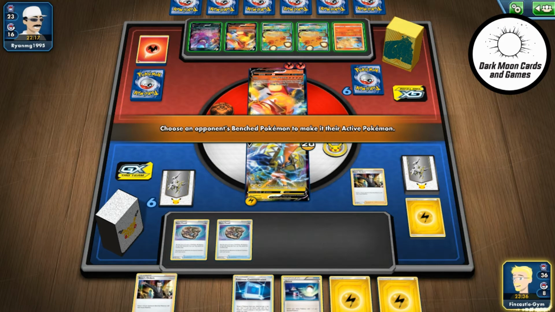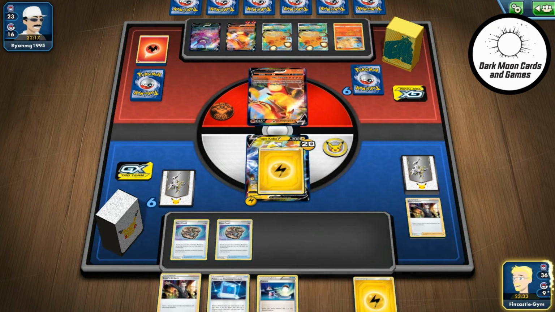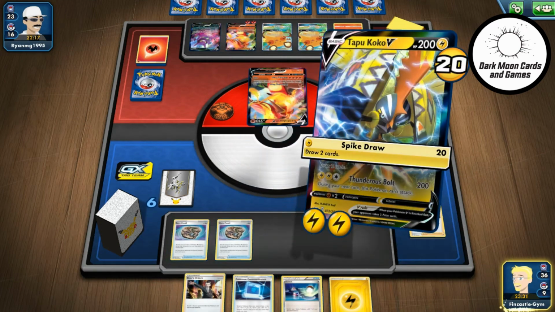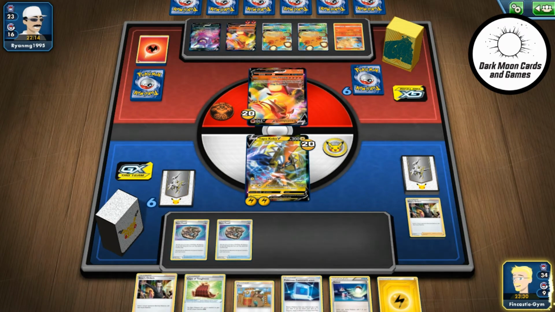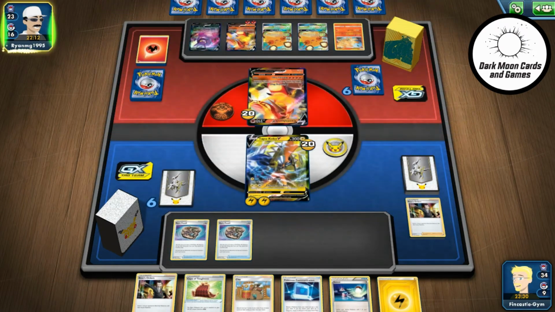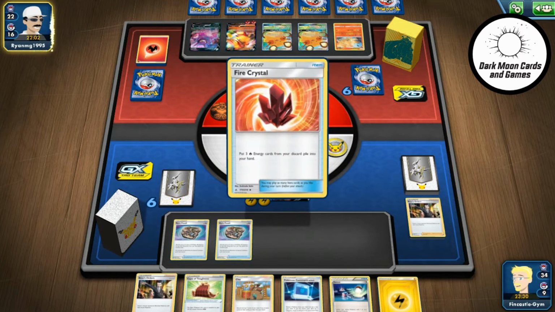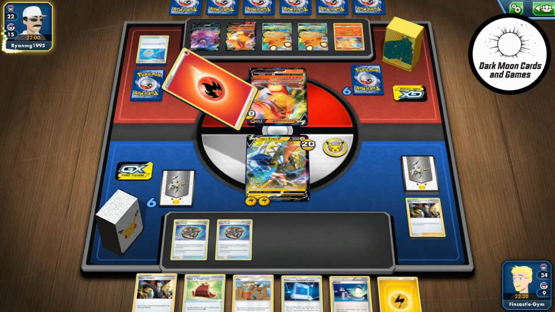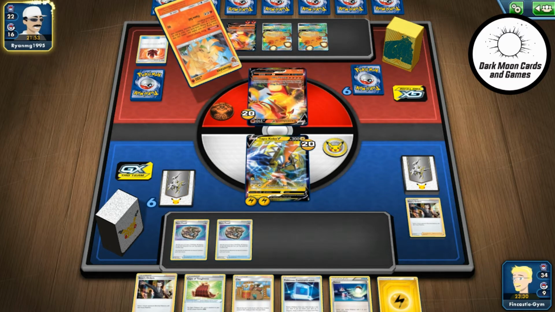Let's see if we can catch our way out of trouble here. It's about all I see that we can do there. I'm not going to prolong that turn any more than it needs to go. Got the Cape of Toughness, which takes me to 250. Again, probably not going to help it so much. I'm going to miss these turns early where that Arctozolt would be really important to have down.